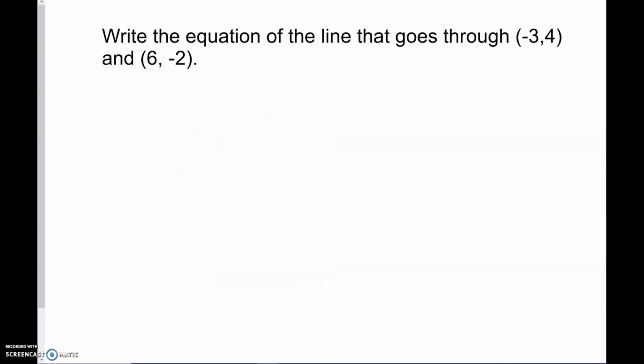All right, one more problem. So we're going to make this one step more difficult, and they're not going to tell us the slope. So we still have y equals blank x plus blank. So we can't fill in either blank right now. The first thing we're going to do is solve and find out what slope is.